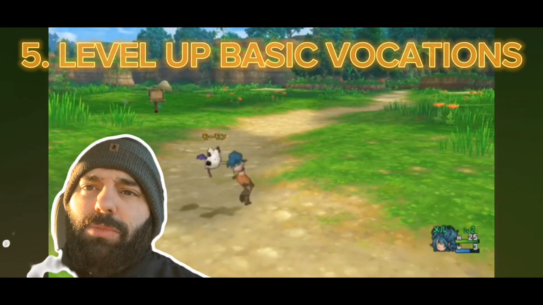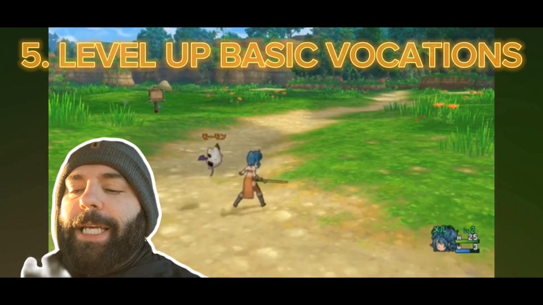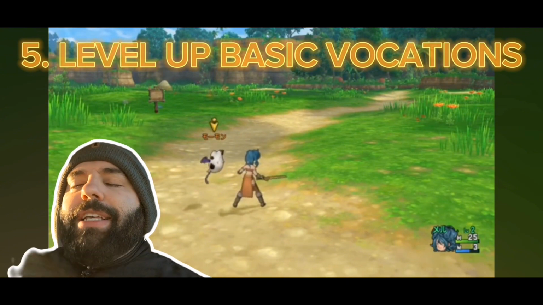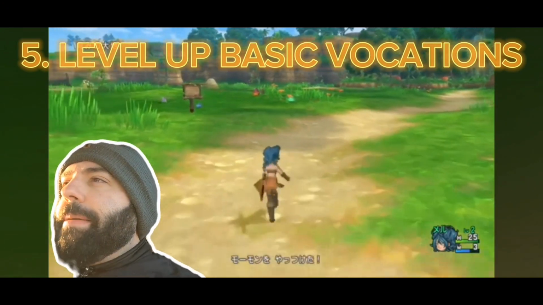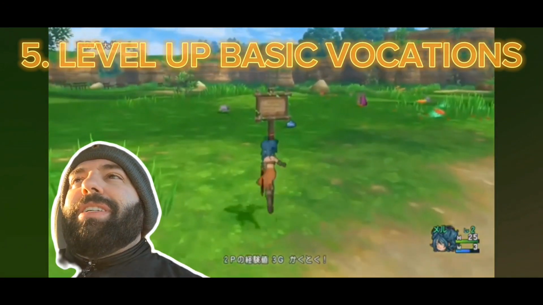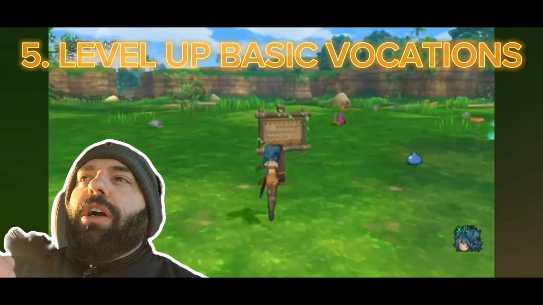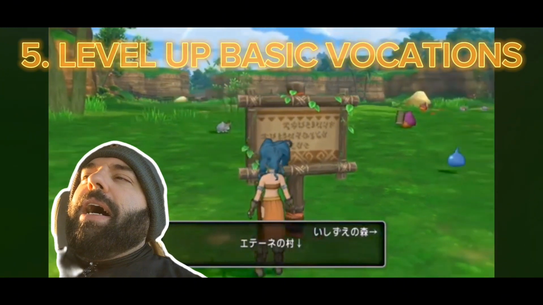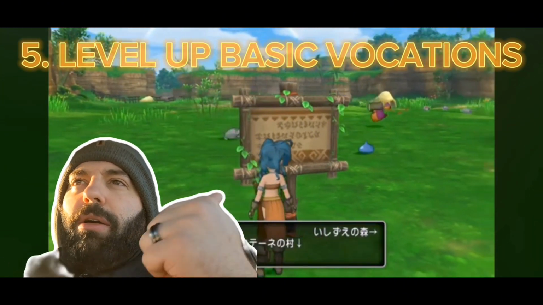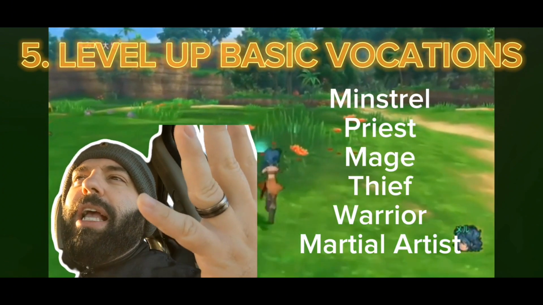So I just read that basically, but I'll explain it a little bit better. So basically, this game is all about vocations, which is amazing. I love vocations. But there's six different basic vocations before you can start getting intermediate or advanced vocations. The basic vocations are minstrel, priest, mage, thief, warrior, martial artist.